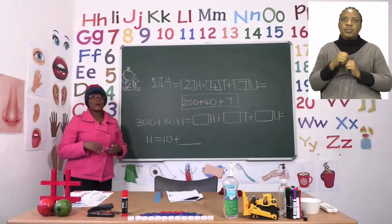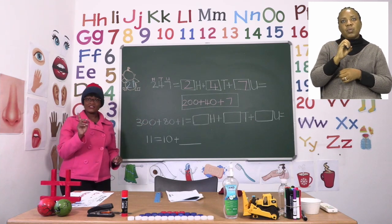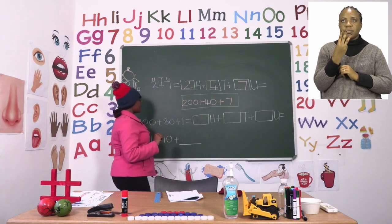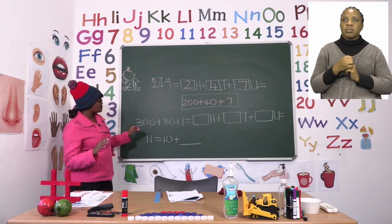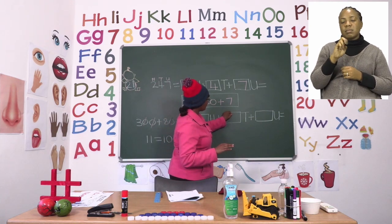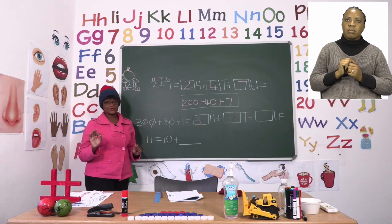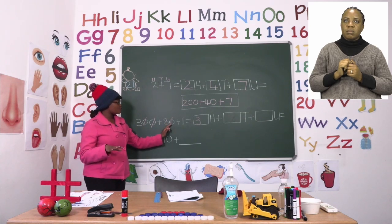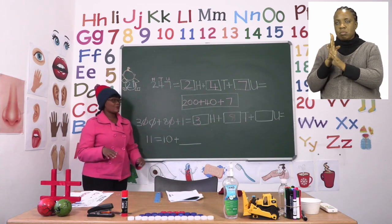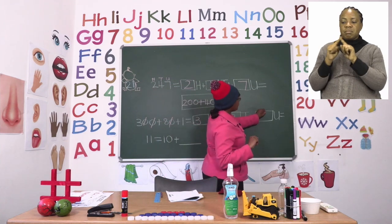So when we're doing that, we actually now have to remove the zeros. The first zeros we're going to remove are from the hundreds. So we're going to say 3, and that is the 100 we're going to put there. So we have 300. The next one we're going to remove is the 0 from 80. Then we're going to take the 8 and put it at tens, to show that it is in the correct box, because if we're dealing with numbers and zeros, we can't put tens and units together. So if we have removed the zeros, we have to now put them in the correct boxes. The last one, as you know, doesn't really like people, so she is standing alone, and that is the 1.